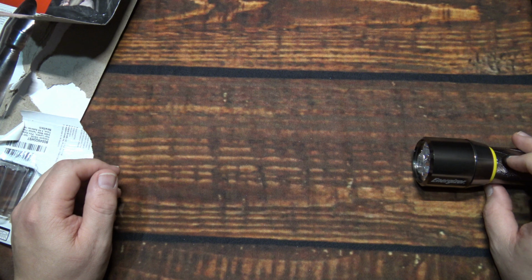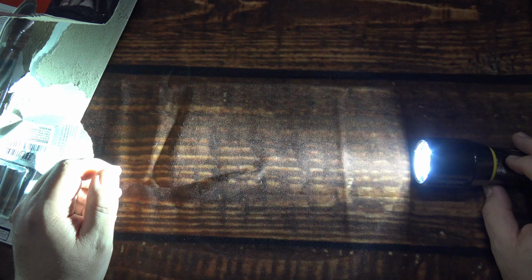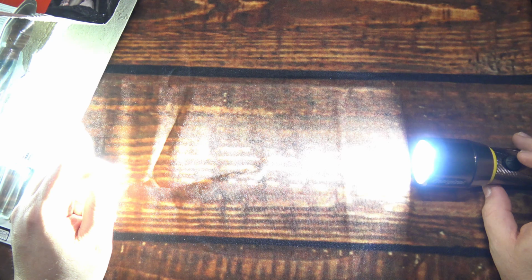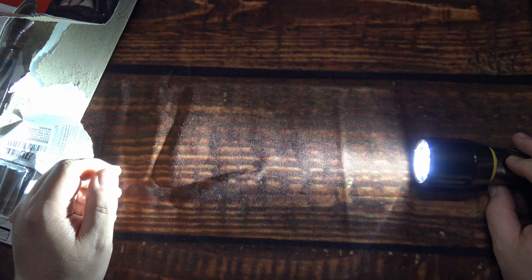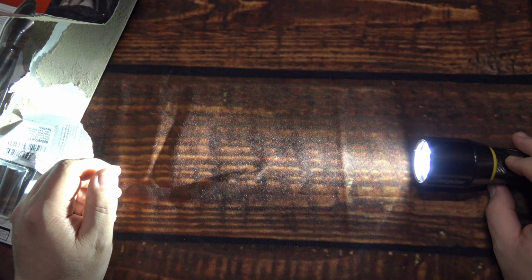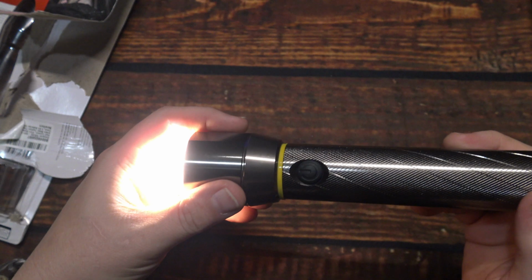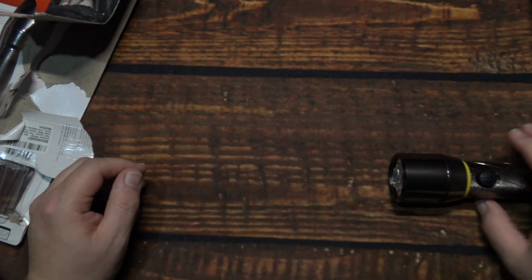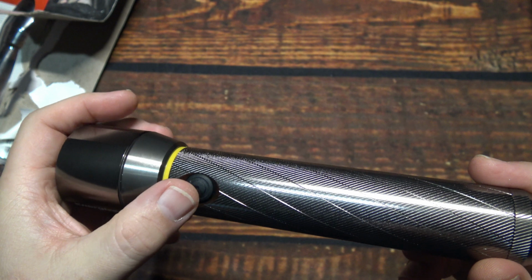And we click that one time to turn it off, turn it back on. Seems like it always comes on at the highest level, so let me see if it has memory mode. Yeah, it does not have memory mode, so it always comes on at the highest level. Again, showing you the light output on there. And that's all there is to this light. Pretty simple. I like the ramping feature.